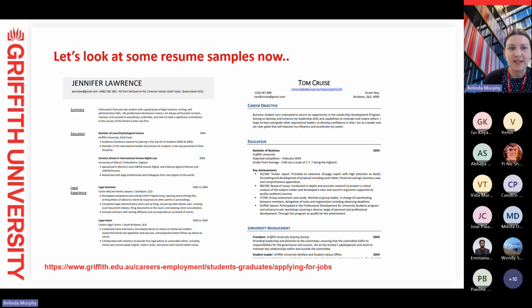So saying legal experience, or if you wanted to say aged care experience, marketing experience, for example, that really draws attention to that section, and that shows that you have that relevant experience. It might have things like university projects in there. It might have volunteering in there. It could have other placements that you've done. Everything together is one way you might want to think about it if you've already got a number of other bits and pieces that you've done that relate. So you can see there are so many different ways that you can do this, but just think about how it's going to work best for you.